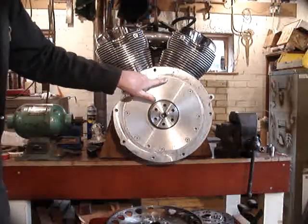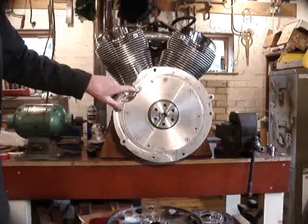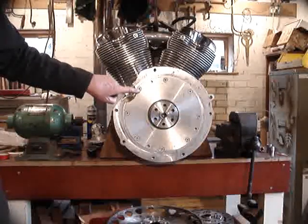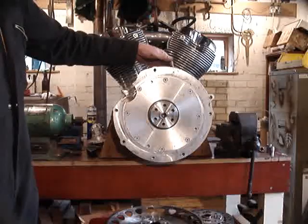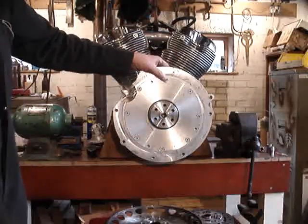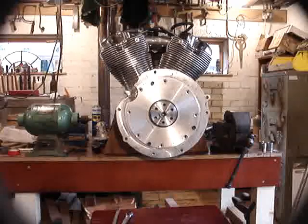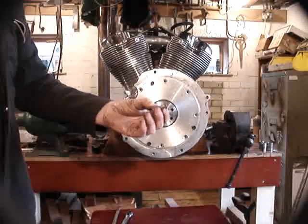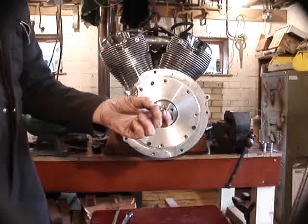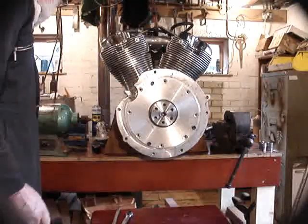Now the next thing we've got to do is remove this ring of screws around here so that we can get that plate out and examine the centre coupling. I will warn you now, these screws are soft. They're countersunk so they only take a very small Allen key. They are Loctited in, something I don't really approve of in aluminium, and it's probably going to be necessary to heat them up from behind to break the Loctite. Well, we were lucky and we didn't have to use any heat. I will not be replacing those — I have another system which is much friendlier towards the next person who has to take it apart. You'll see that later on.